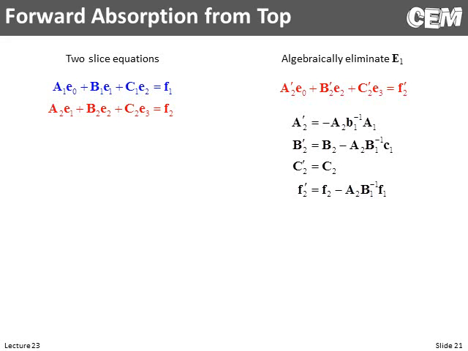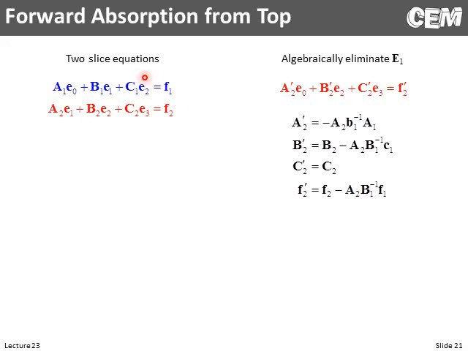One thing we may want to do sometimes, which simplifies things a little bit, is not necessarily eliminate a slice in the middle of a stack. Maybe we have the slice at the very top that we want to absorb and work downward. We don't really care what's above it because that's the top of our grid. So we would have the top 2 slice equations. Now notice this is referencing a field from outside the grid, so we'll write this term here, but the reality is we don't use it, but at least mathematically we can write it.